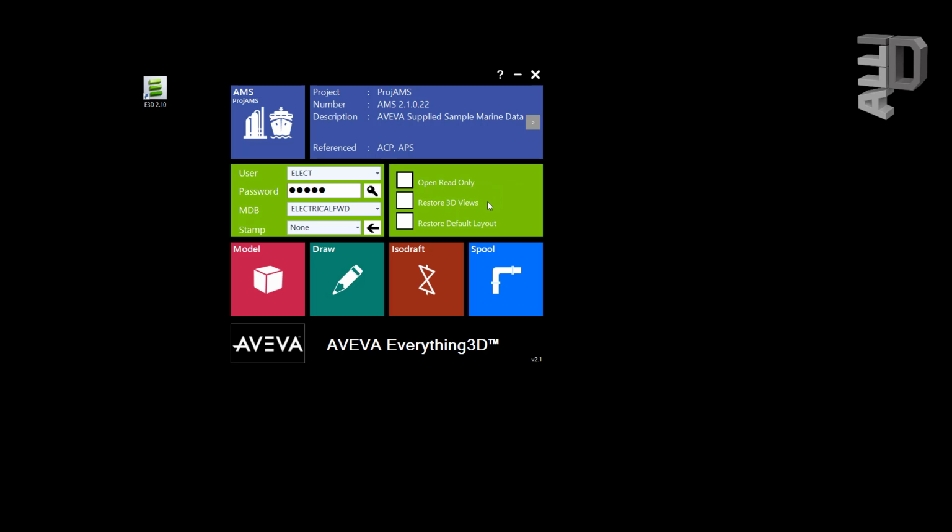Then no write access is permitted, even though you would have it with this user. Restore 3D views: you will get your last saved views automatically loaded, and if you have made changes to your layout, you can restore the default layout here. In this case, we want to select the model and start the model.